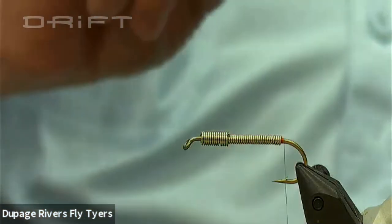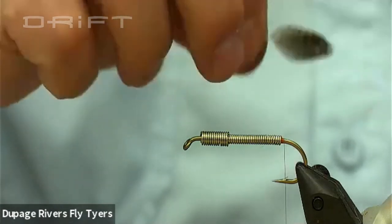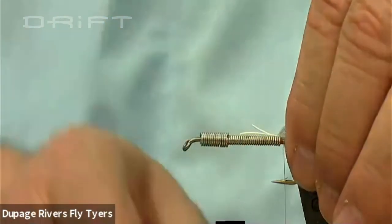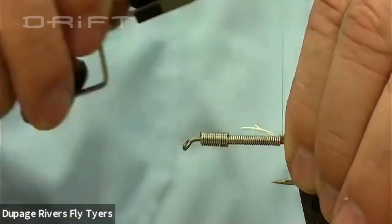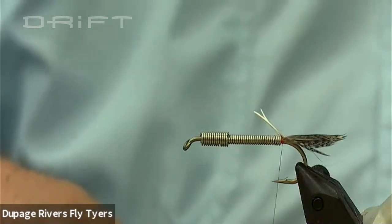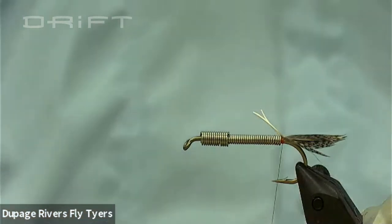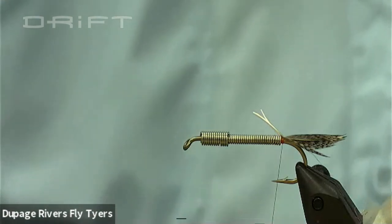Anybody missing anything in their material bag? Not at all. What are you looking for? Mm-hmm. Okay.